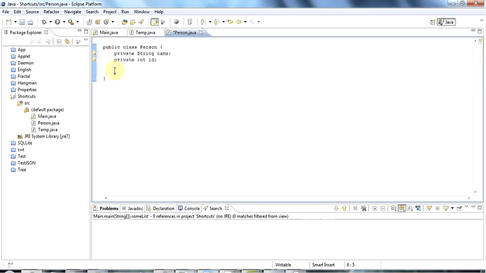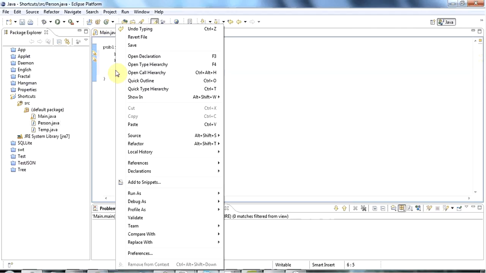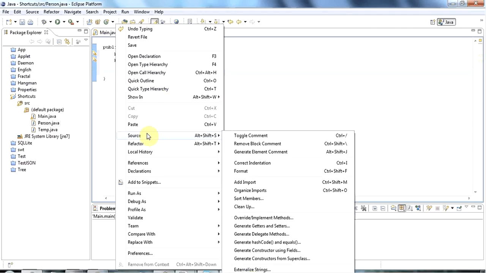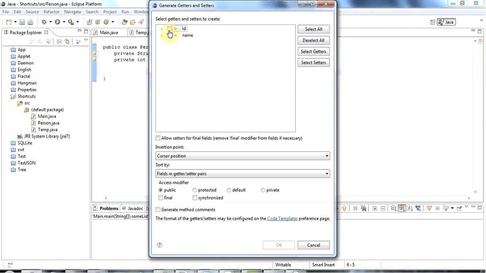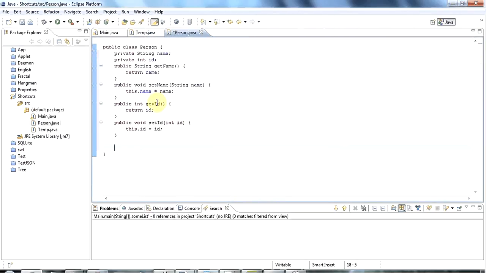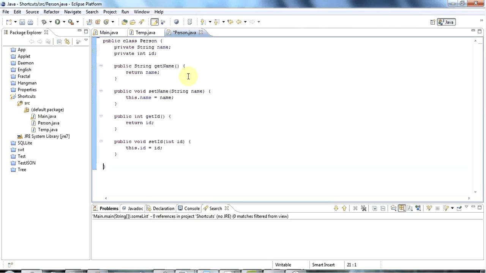You can generate getters and setters automatically by right clicking and going to source and generate getters and setters, and here you can select the fields you want to use to generate your getters and setters, and of course you can expand if you want and just have getters or just setters or whatever. So let's tick these and click OK, and I've got my get and set methods, and I can format that with the shortcut I showed you before, Control Shift F, like that.